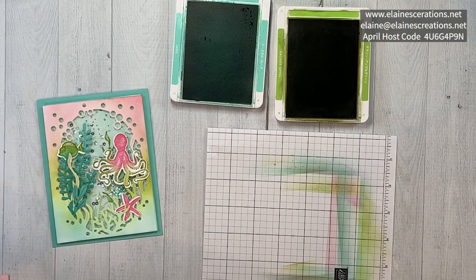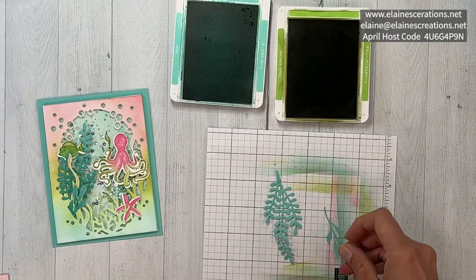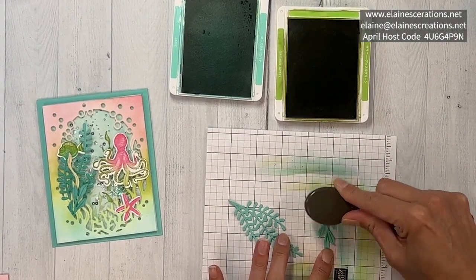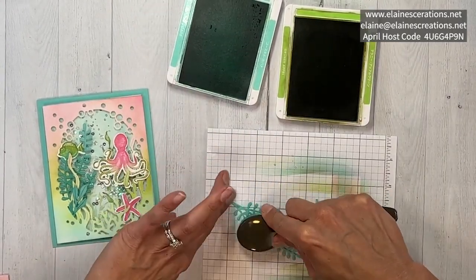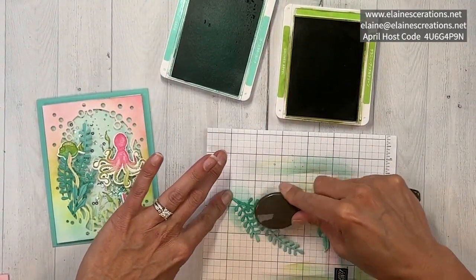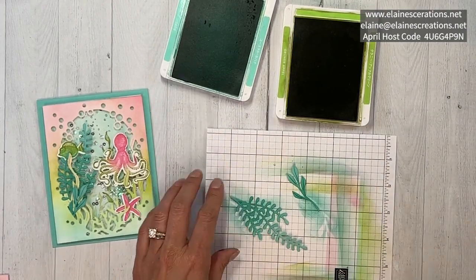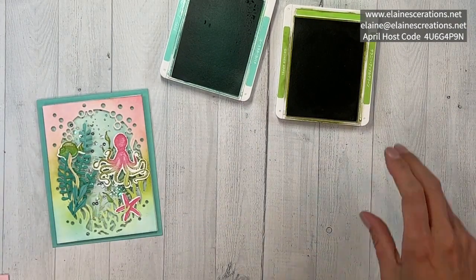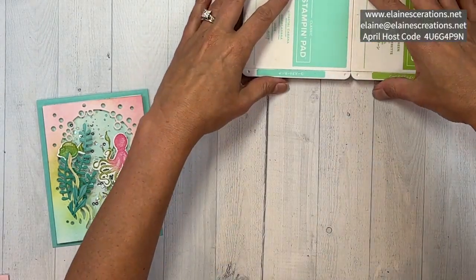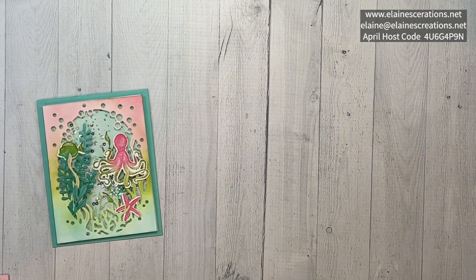So I have already cut out the two pieces out of Coastal Cabana, and I'm going to use the Coastal Cabana to ink these up a little bit, to get that ombre look again. I'm going for lots of ombre. All right, so that's all the coloring. I'm going to use these colors again shortly, but I'm going to put them over here for now because I need to use my die cutting machine.